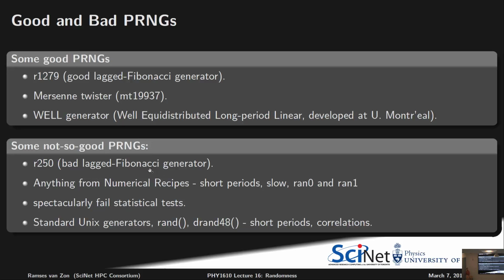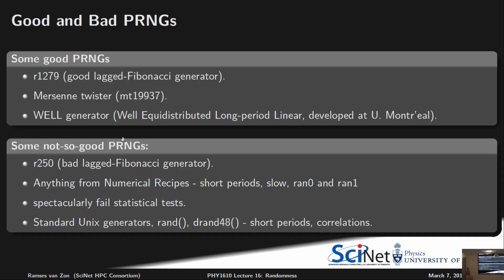They come with fancy names because these are evolving things, and I'm sure there was an R1 once, but there's now R1279. That is a nice so-called lagged Fibonacci generator. I won't go into what that means. The Mersenne twister is very popular. You find it in almost any standard random number generator. So you find it in C++ as standard. You'll find it in Python. You'll find it in R. It is decent, and it's not too slow. There's some other ones that might not be in the standard, but they're good. There's a WELL generator, which is in my LaTeX, which is developed at Montreal.